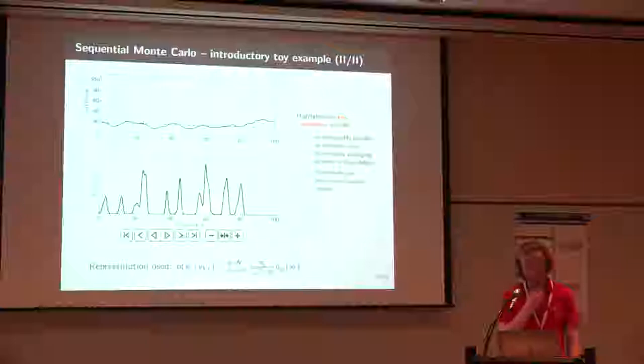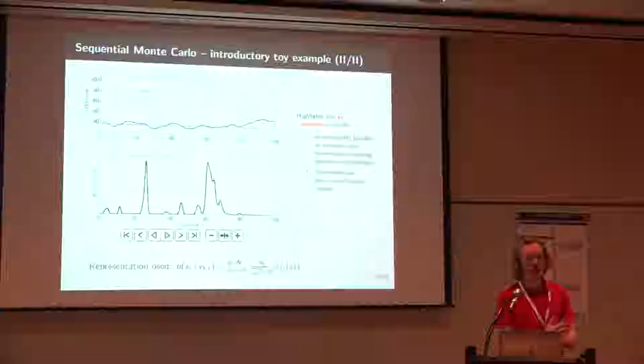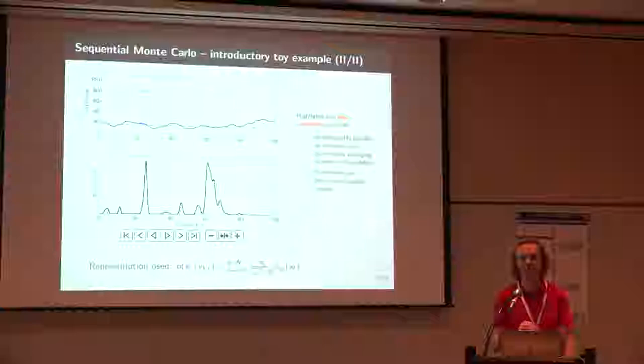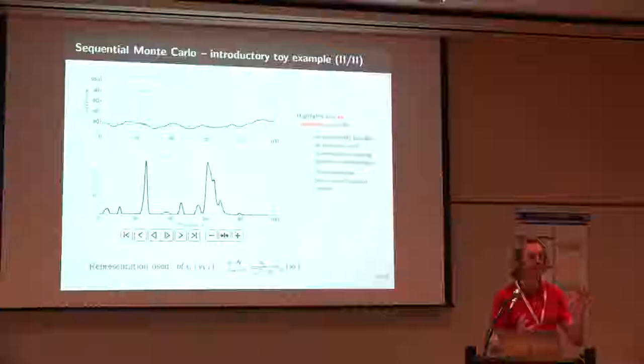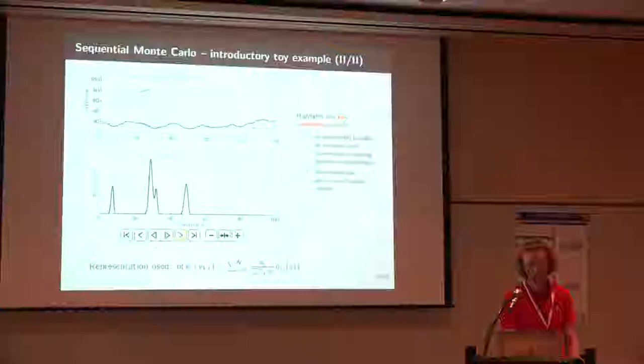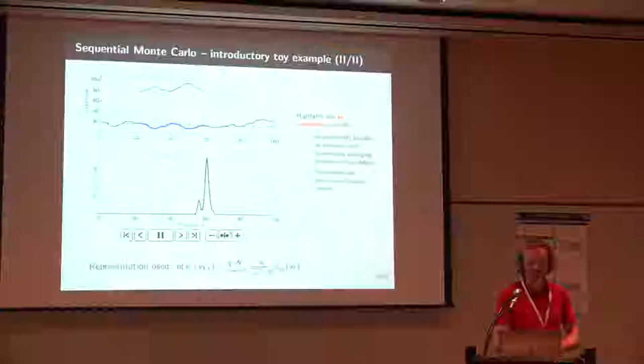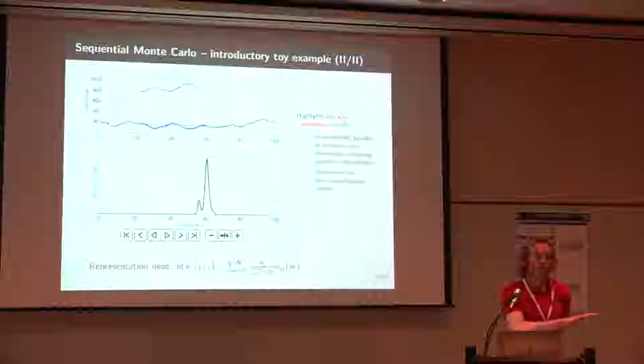And the particle filtering, in order to do this, it maintains a representation that corresponds to point masses spread out in state space with weights associated to them. And informally, you can think of the weight as some kind of information. How probable is that particular sample? And then if we take one step forward, the following happens. And if we stop and look here, you have now seen the terrain profile that we have seen. And we have high probability mass basically in two areas. And if you look around x equal to 60 meters, the ground profile around there looks more or less the same. So it makes sense that we have high probability mass in those areas. After that, it starts changing. And after a while, it locks in and then it keeps the position more or less.